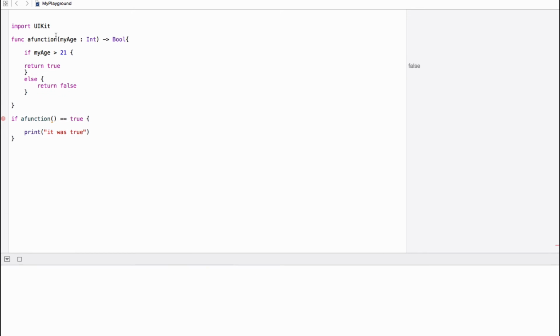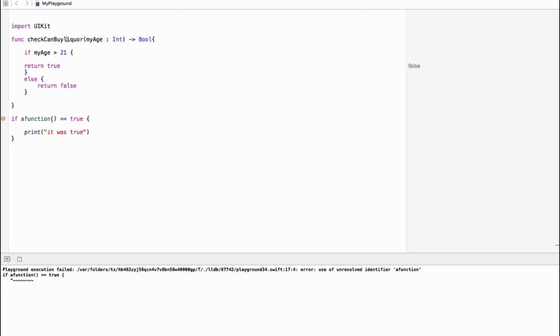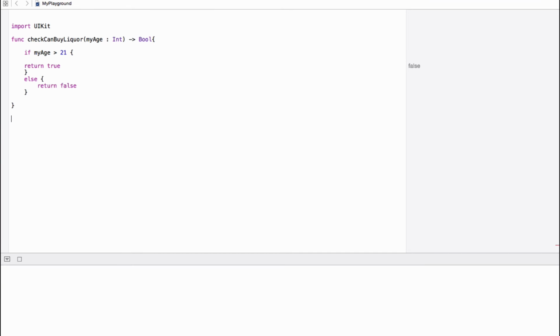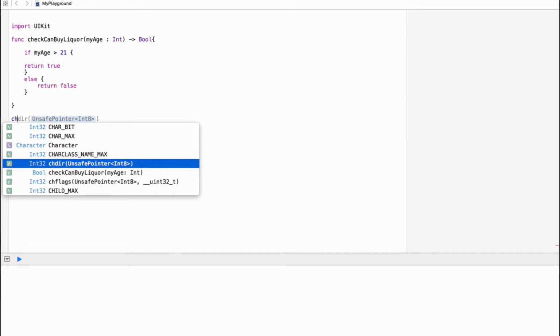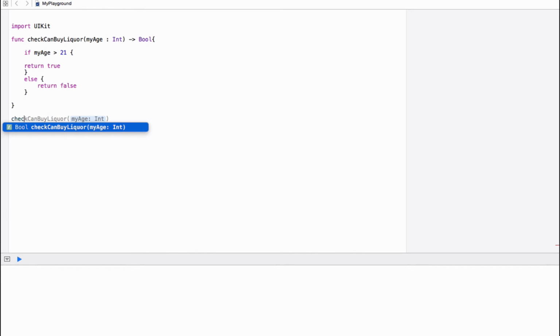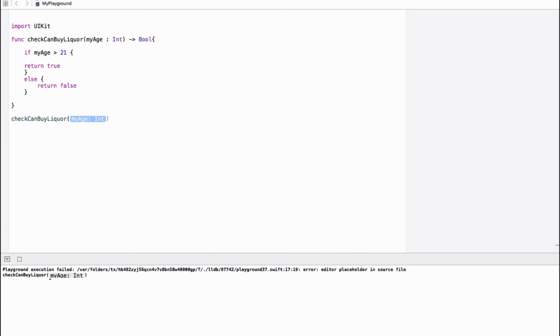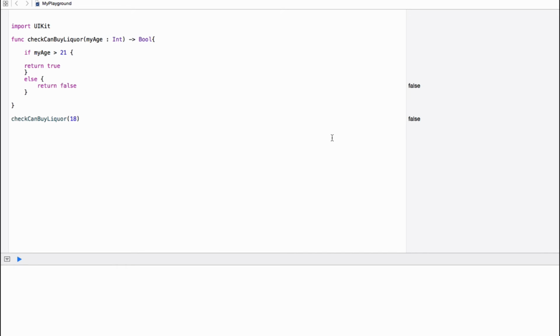So this function could be, I don't know, check can buy liquor. So now if we go ahead and call this check can buy liquor function and type in our customer's age, say they were 18, then it would return false.